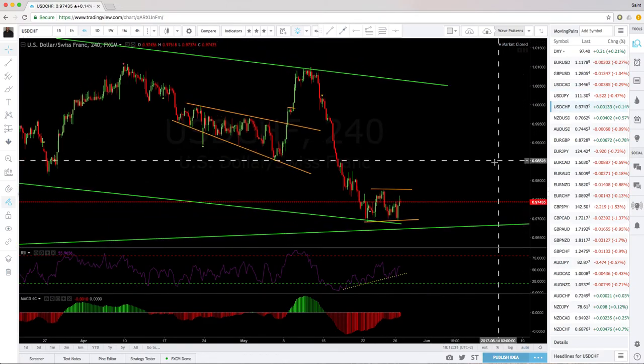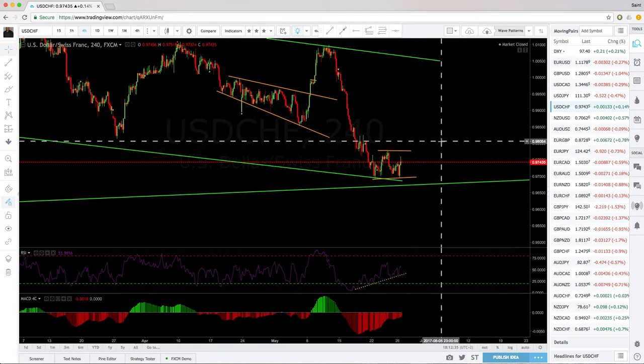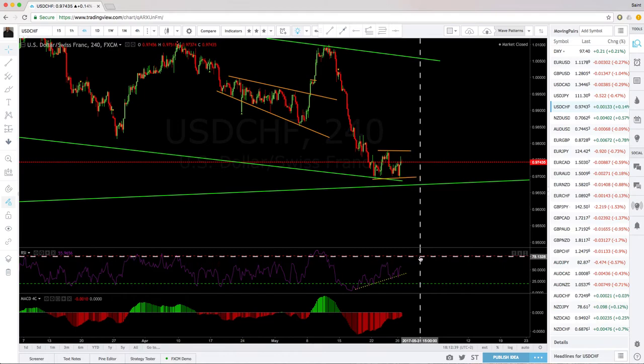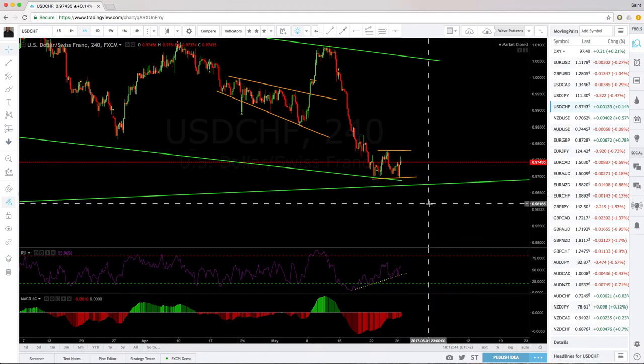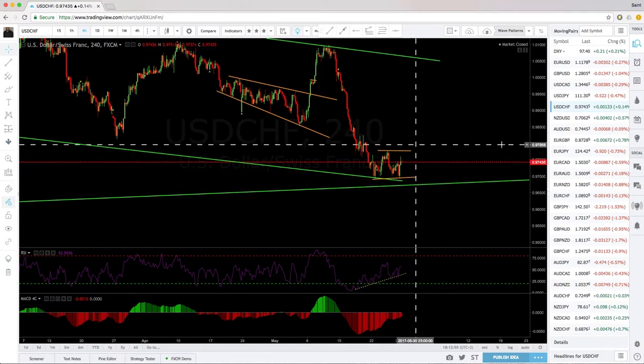Pound chief follows the same as the dollar index. The pattern is not as clear, but on the RSI we still see it rising correctively, so we're still looking for a movement to go down. Until it gives us a bullish impulse to reverse, we're still looking bearish on the chief.